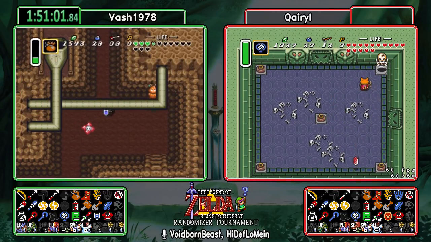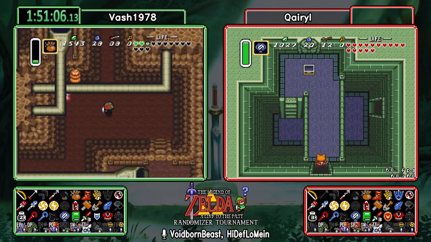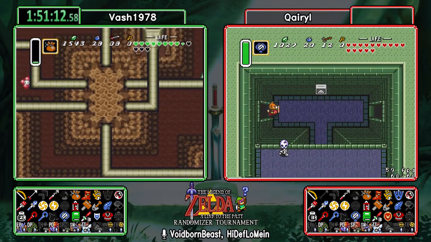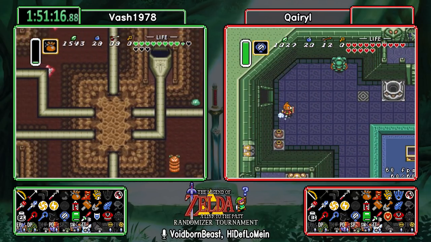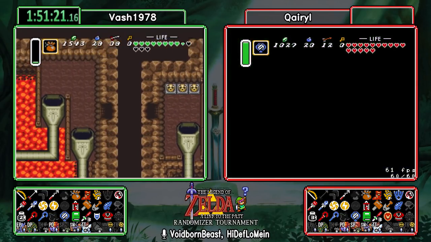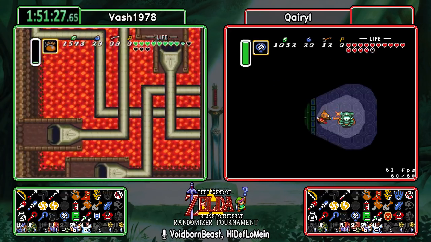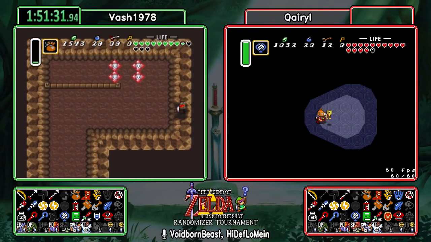All right, Qairyl's going to go through, finish up Eastern Palace, and get his silvers. Which, regardless of who you are, is really, really nice to see because it just makes the last phase of the game fight so much faster. Yeah, between the Red Gorillas, the Lanmola refight, and Ganon himself, it just makes things go a lot faster.